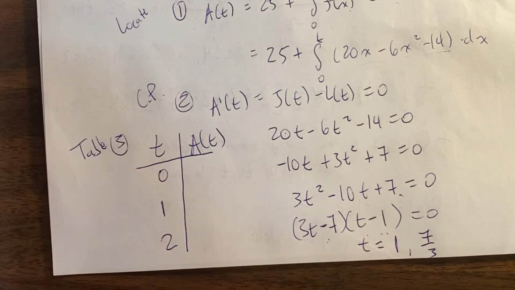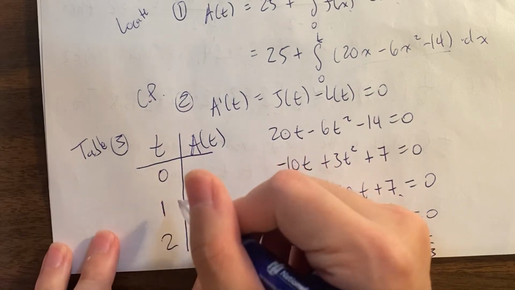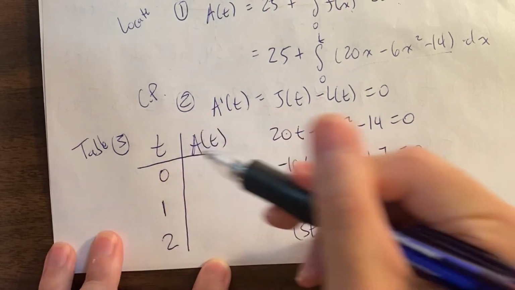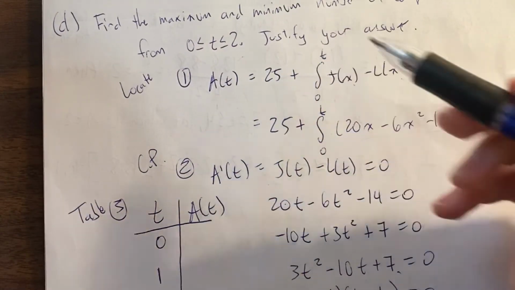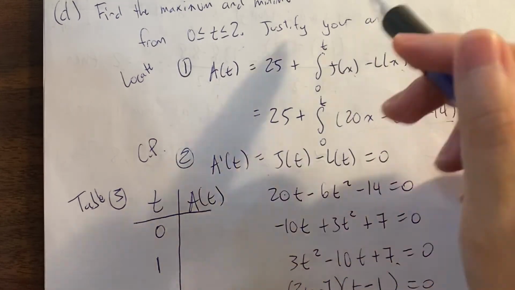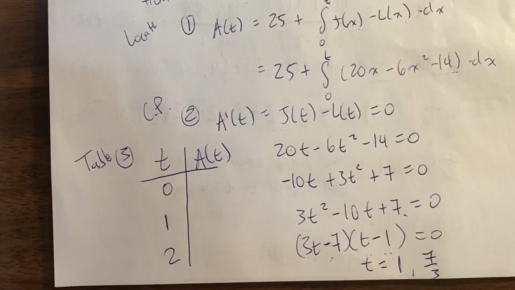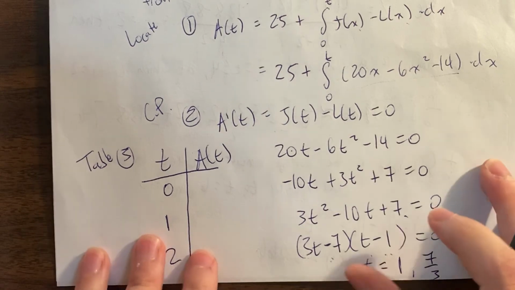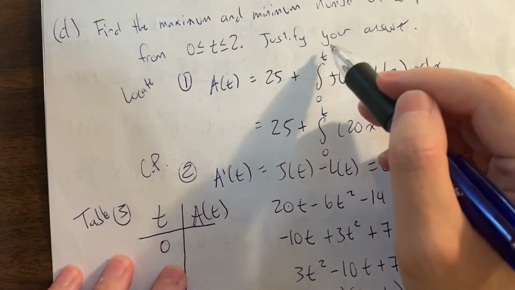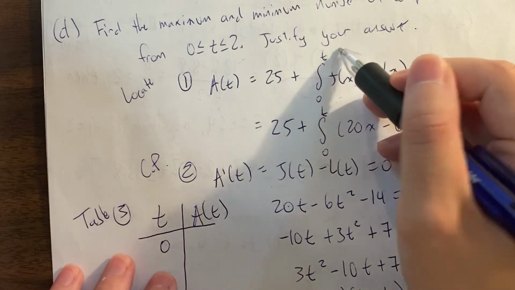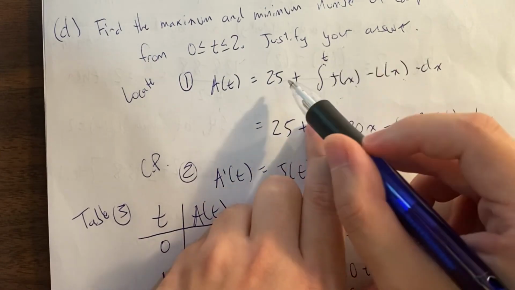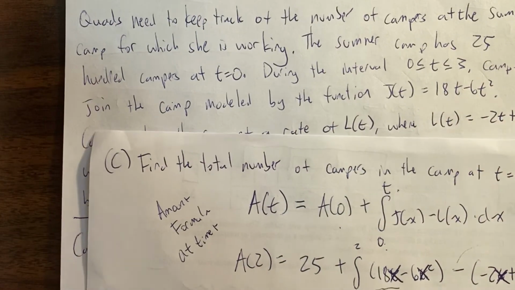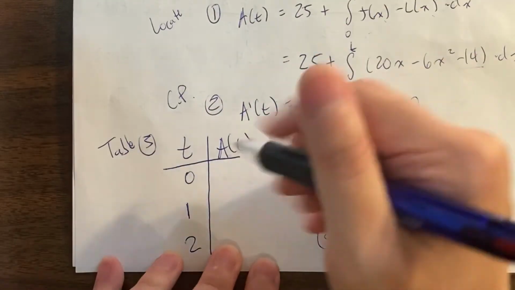So we are ready for the right column of the table, a little bit trickier. What we're going to do is individually plug in these 3 points into the amount formula. So we're going to plug in 0, 1 and 2 into the top, not into the integrand like normal. This is going to be a slightly annoying process, but we can use our past selves to help us. When we plug in 0, any integral from the same number to the same number, so from 0 to 0, 7 to 7, pi to pi, whatever, has no area underneath it, so it's going to be just this number. And from the very beginning, a of 0 has been 25, so everything is consistent. So that number wasn't too bad.